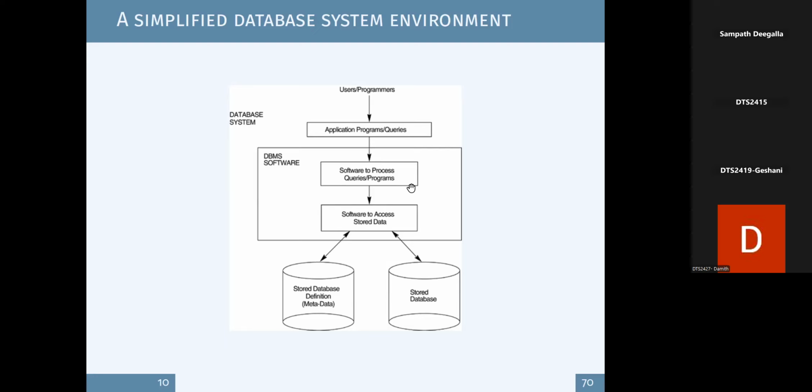Right. So under the database management system software, you have software to process your queries. Remember that these application program queries need to be converted so that you can actually access the data directly. So when you look at the data, you will see there are two types here: your actual data as well as data about data. For example, in a typical database system, you have a structure, that information, and also you have the data stored in this structure. So these are the two types you will see here.